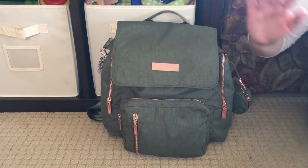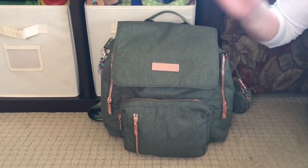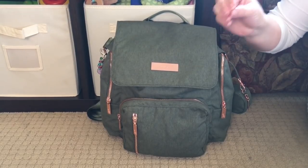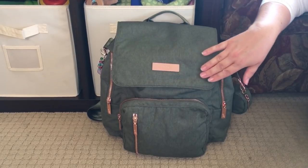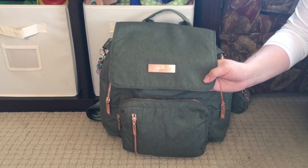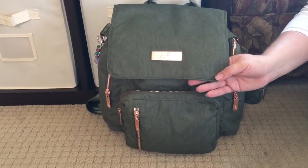Now, we did go, we did wander around, and we had a great time. So, that being said, I have been carrying the Be Sporty in the Olive Rose because it is a lighter weight material. I want you guys to get a close-up of this fabric — it's really, really nice. For those of you who are familiar with Jujube, the Olive Rose fabric is like the fabric on the Chrome bag, so it's a really lightweight material.